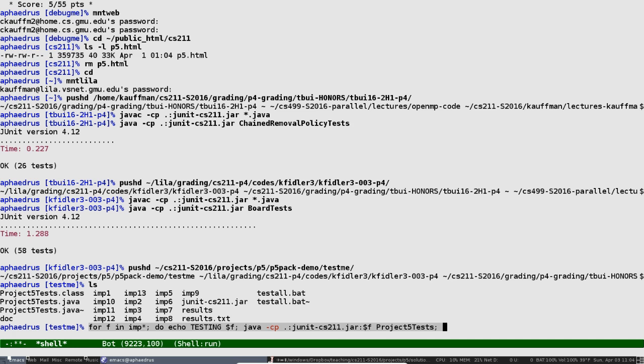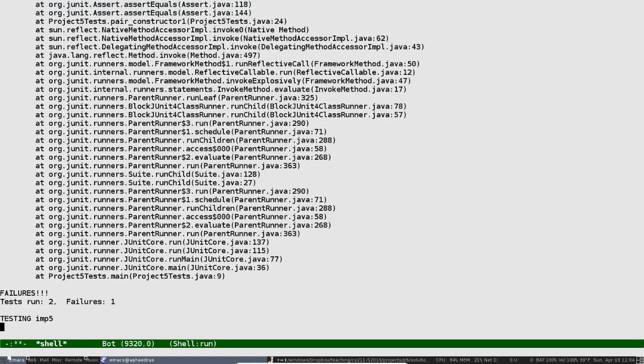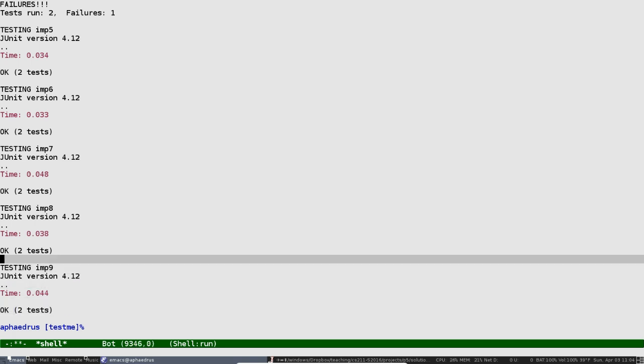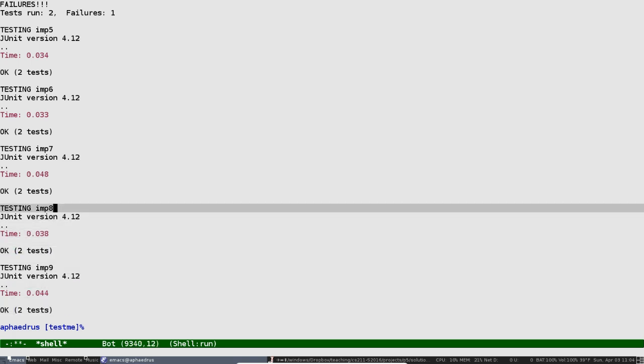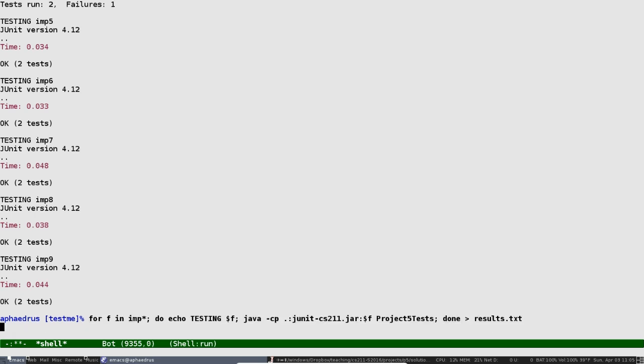Now if I actually got this one right on the first try, I'll be surprised. But yeah, looks like it's doing just fine. Same thing here in that you're seeing on the output testing various things, not quite in order this time due to the numbering. You can talk to me if you want to fix that up a little bit. But I can also pipe this into a results.txt, which will take a few seconds, but then I can look at those results as a text file in DrJava.